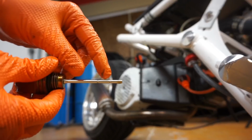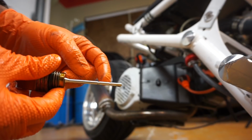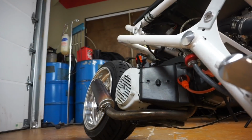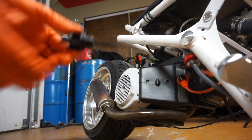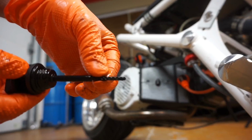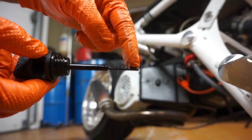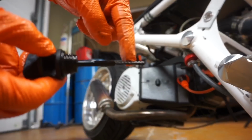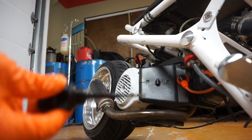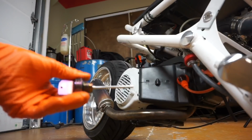Looks like I'm not even close. I'm just below that first line. The goal is to be between these two lines. This is an aftermarket dipstick. This is what an OEM dipstick looks like. You see that? It's got a graded area in there. You want the oil to be within the graded area. Doesn't matter if it's way down at the bottom or the top, just in this graded area. But that's out of a stock GY6. This is an aftermarket NCY dipstick.